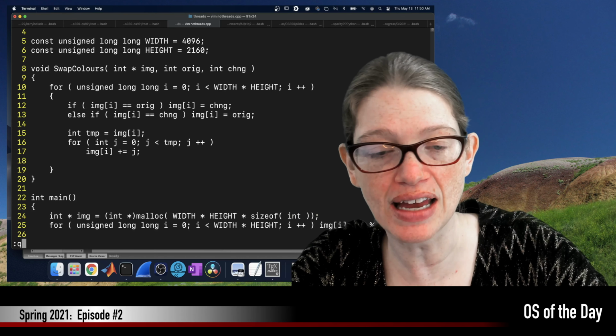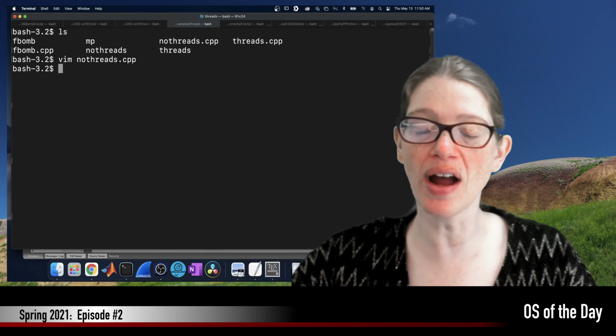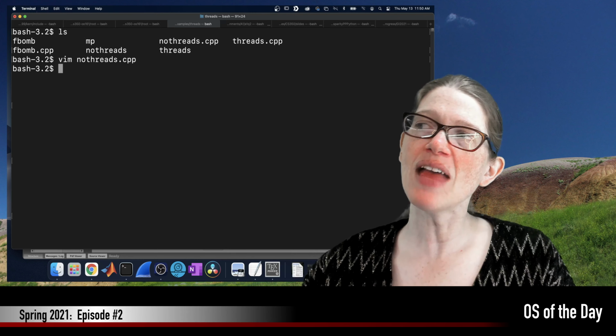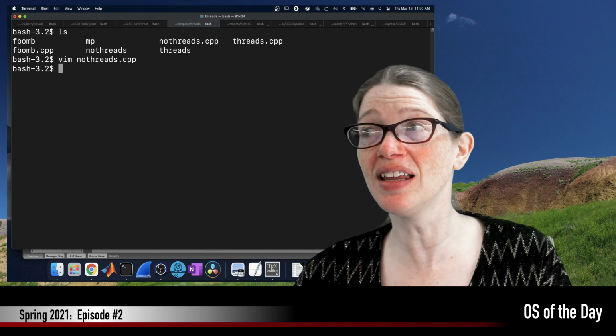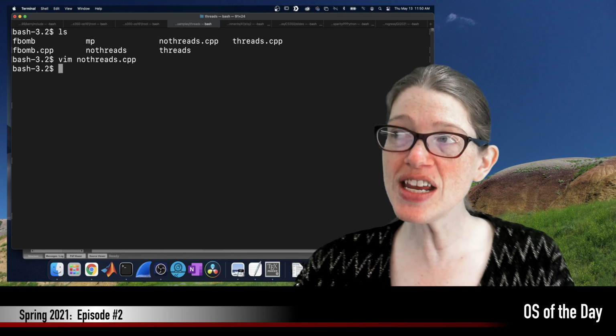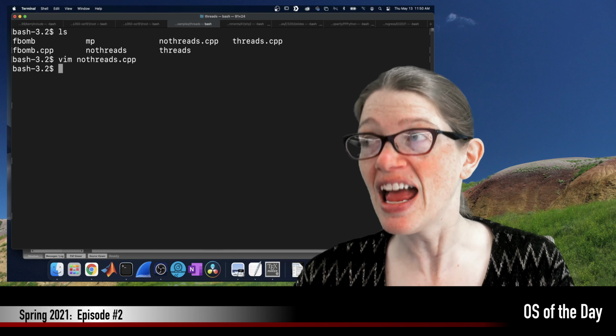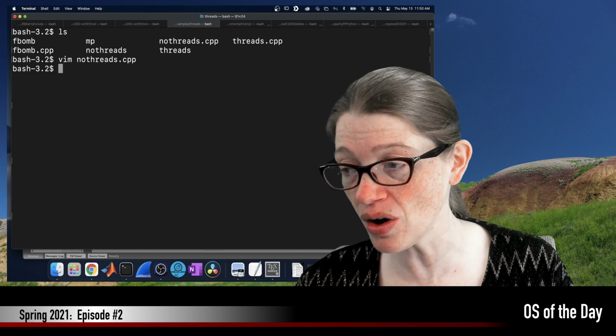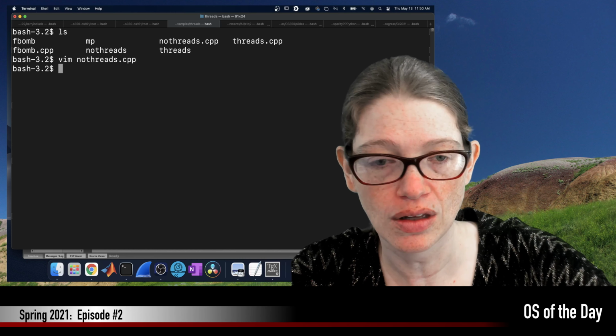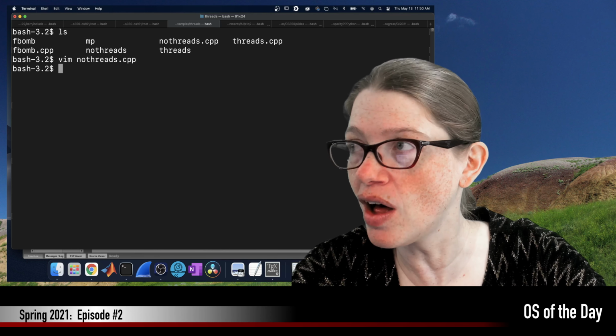So that's not that exciting. This is the kind of code we're used to writing. But here's the interesting thing. If I am processing each pixel separately, then each pixel could technically be handled independently. And if each pixel could be handled independently, then that is a key thing that you could be parallelizing through multi-threaded code.